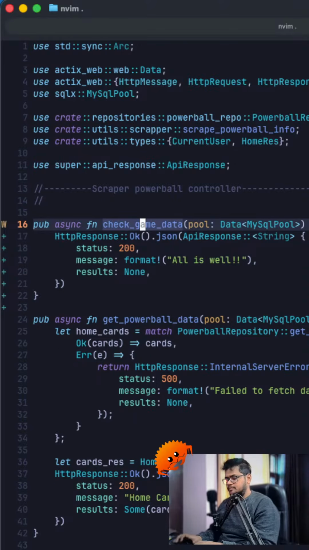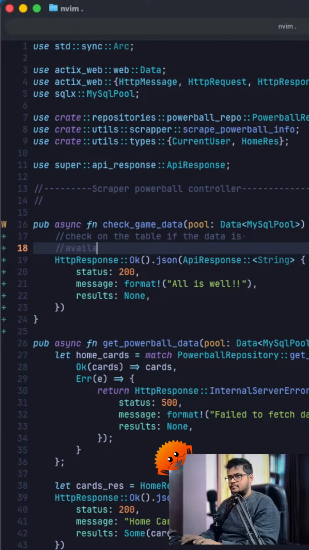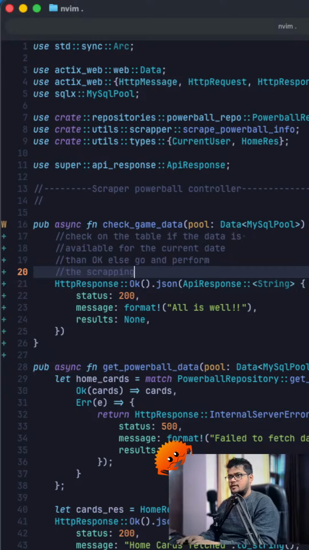So here what we'll do, we will check on the table if the data is available for the current date, then okay, else go and perform the scraping.